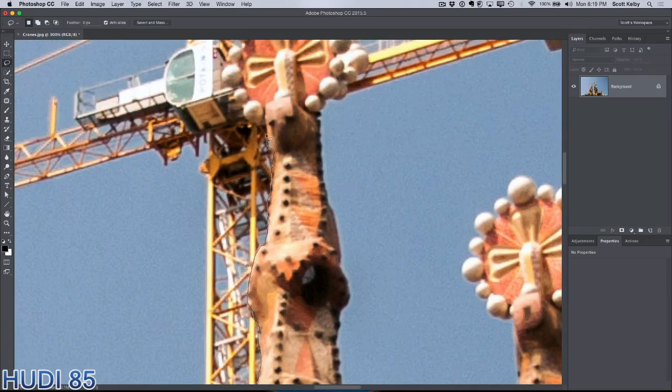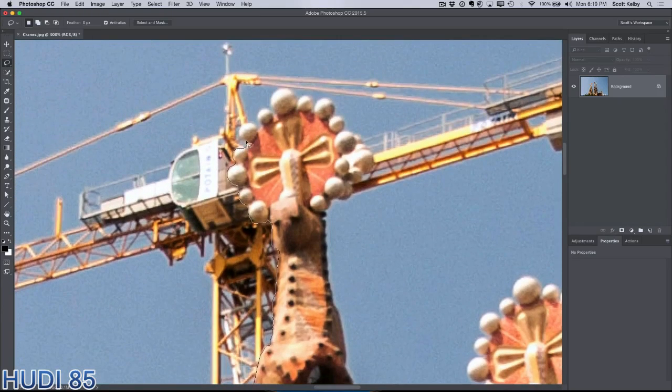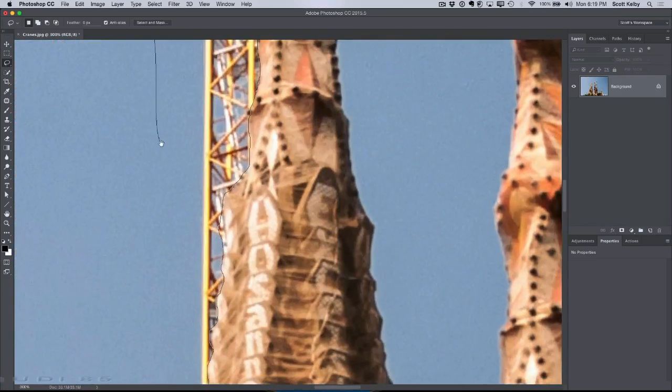And let's go all the way up here, around the little white circles. Move up a little more. You're thinking, man, this is a pain. Yeah, it is. And then basically come back around. And let's move down to where we started.